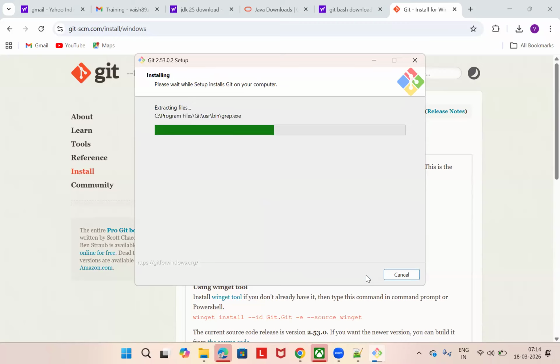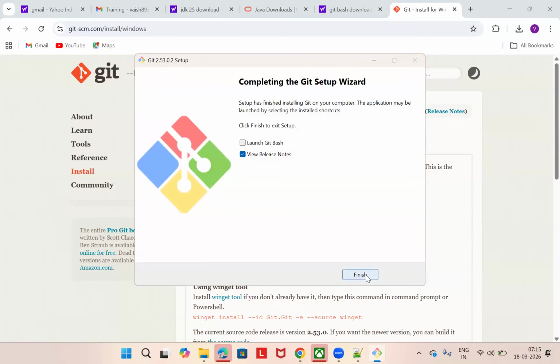Can Eclipse be made as a default editor? Manju, I didn't get your question. Could you repeat your question? I mean, which editor you're talking about? Default editor for Git or for the course? Yeah, for Git, instead of this Notepad, can we make Eclipse the default editor? I mean, go for Notepad. Every system has a Notepad, right? For that reason, I'm saying.